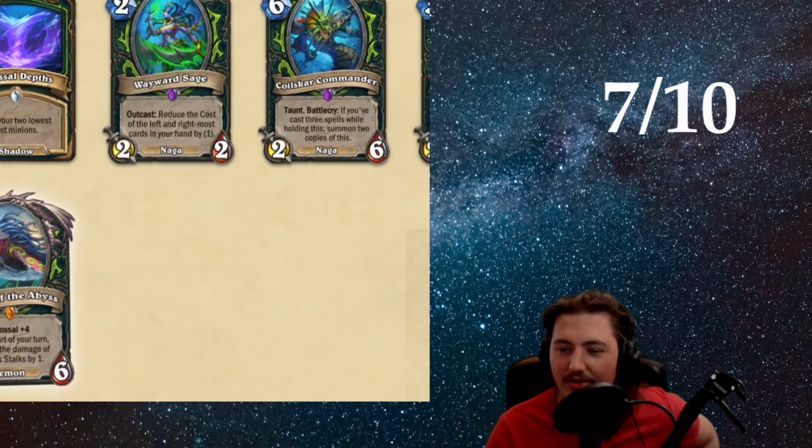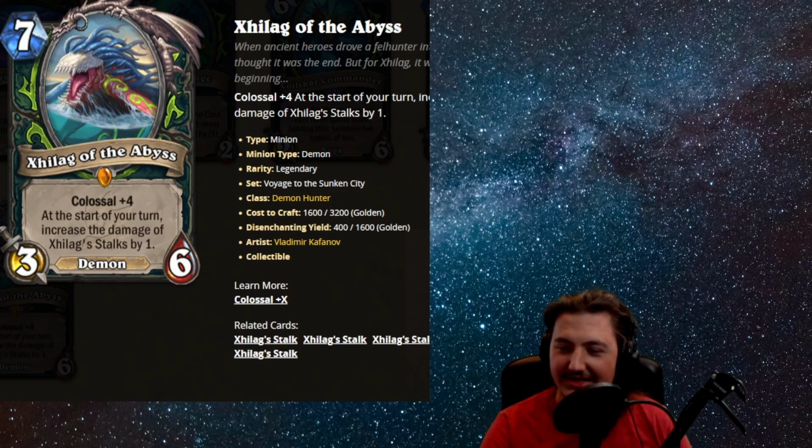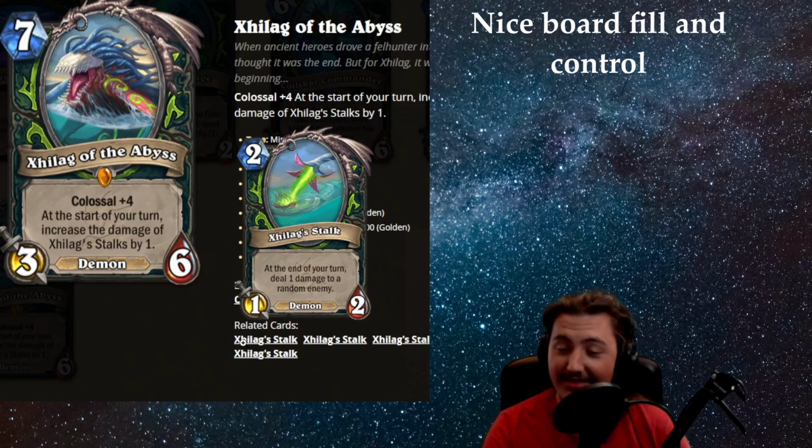Let's go to the last one. Zalag of the Abyss. That's my guess. It's a 7-mana 3/6 that has Colossal 4. So it summons 4 of these Zalag stalks. I guess he's a big tentacle monster. At the end of your turn, deal 1 damage to a random enemy. That's pretty good. That's baseline. That could help clear minions that you set up at 1 health. It's just a lot of face damage if they don't have any minions.